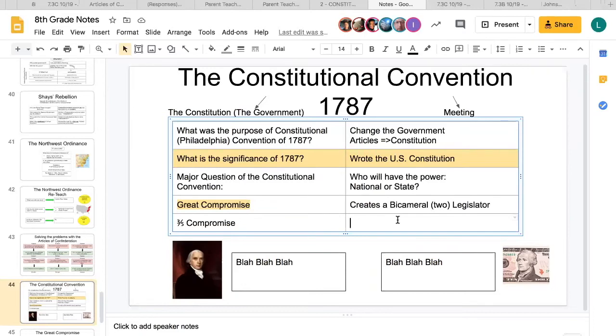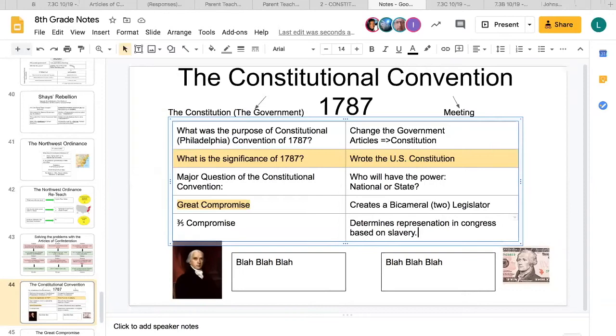Now, I know that's a crazy question. Y'all like, Mr. Johnson, you're just talking crazy. But there was an actual debate in 1787 that lasted 2 weeks as to whether an African American was a person. And you know what they decided? An African American is 3/5 of a person. So a white man is one person. An African American is 3/5 of a person. That is the 3/5 compromise. Representation in Congress, and that the number 3/5 refers to African Americans who are enslaved. They are less than one person.